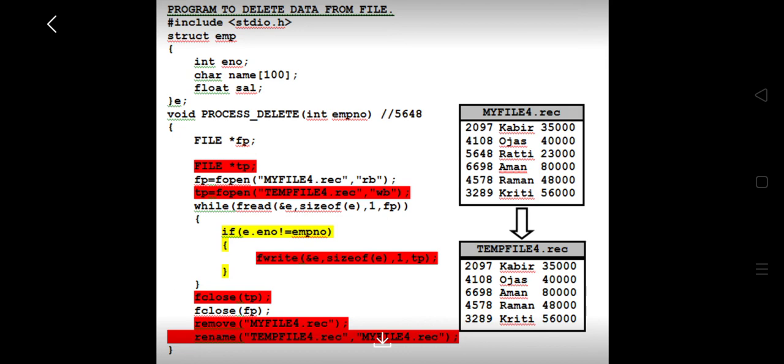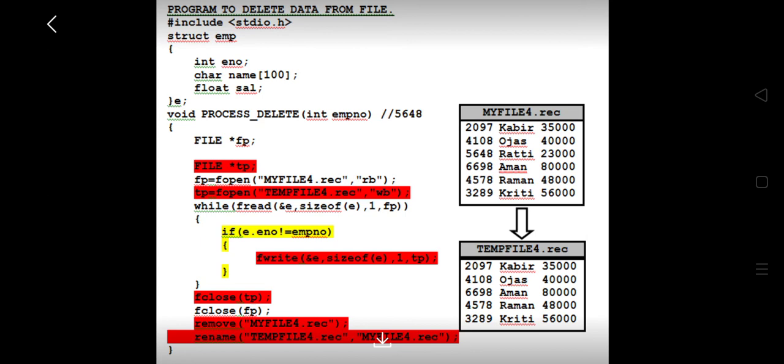Now, after execution of the while loop, both the files are closed by using fclose tp and fclose fp, and in the end, myfile4.record is removed from the memory, and by using the function rename, the file tempfile4.record is renamed to myfile4.record.